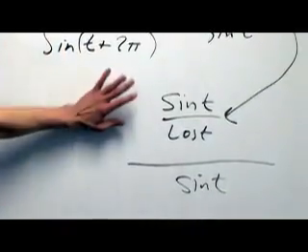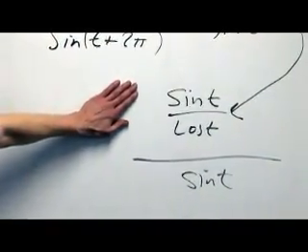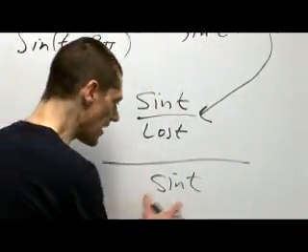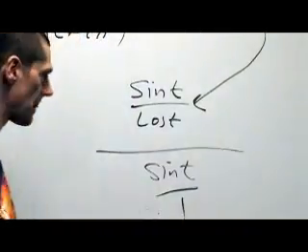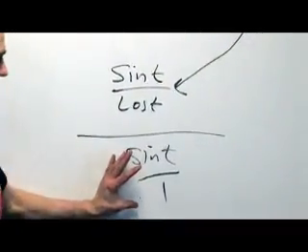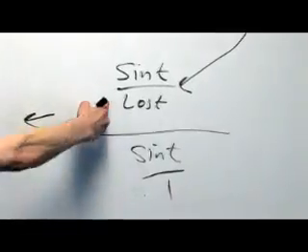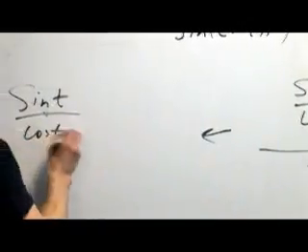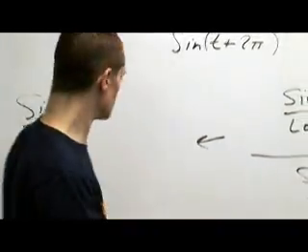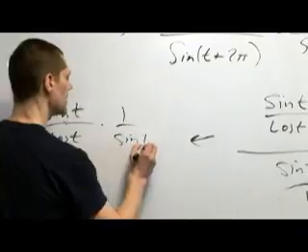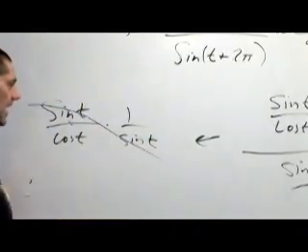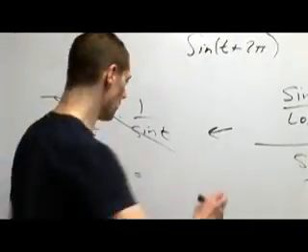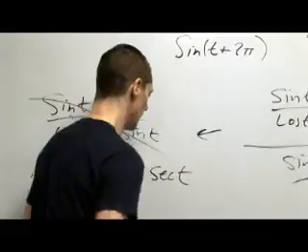Now, sometimes people get freaked out by this. It's like a fraction rolled in a fraction. However, sine t is really sine t divided by 1. Division by a fraction is the same as multiplication by the reciprocal. So this top bit, sine t over cosine t, divided by sine t over 1 is really the same as times 1 over sine t. And yay, we have some cancellation. This is 1 over cosine t, but on your test you would be writing secant t.